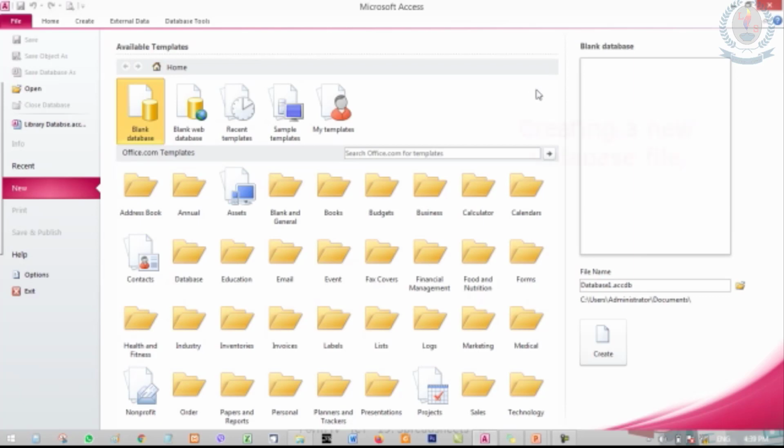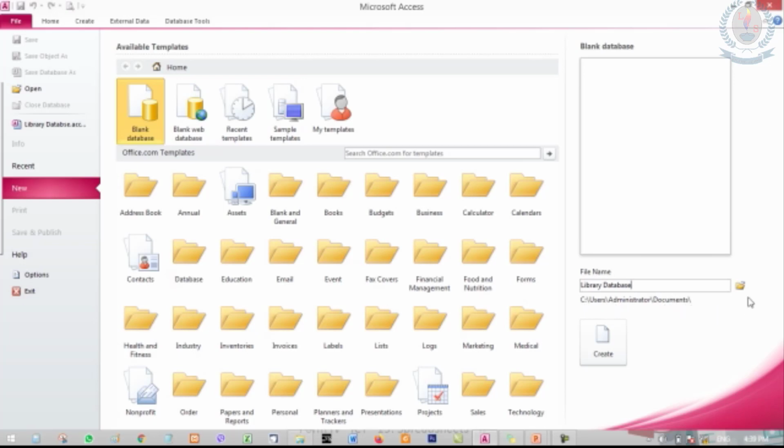So children, now we are going to create a new database. You have to first give the location and a file name for your database. So I'm using the blank database because I'm going to create it with my preferences. Then give the file name here. I'm typing library database. And you can see the default location where it will get stored: C, users, administrator, and documents.